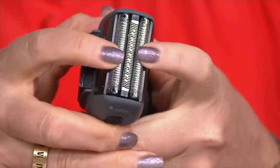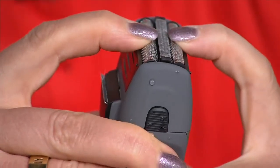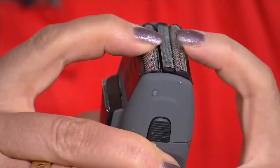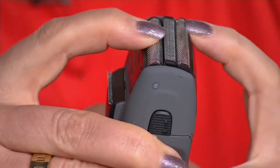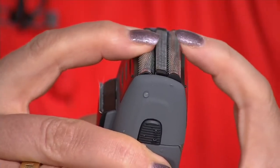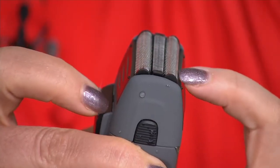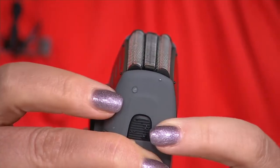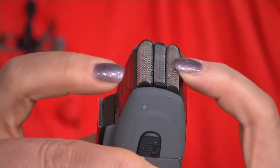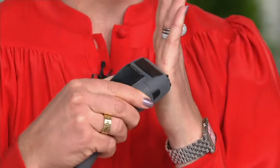So this is what's great about this, and that's great, thanks guys. So you can see it's a double coil system right here, and I'm gonna press down and you can see it's nice and flexible. So what that means is it moves with your face. As you curve it around, it's gonna move with your face. If you're just getting new into electric shaving, it takes a few times to get used to it because you're moving this differently than you would a razor. With a razor, you have to be super careful about how you're going to go with the hair. With an electric razor, what's fantastic is you're able to go all over the place just like this because you don't have to be super careful, because that blade's not touching your skin.